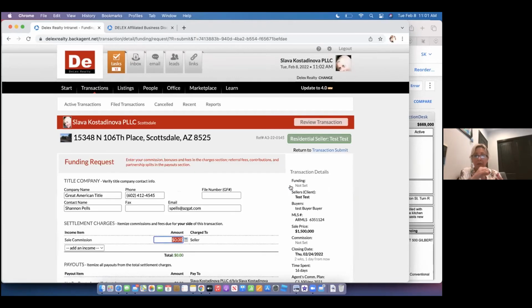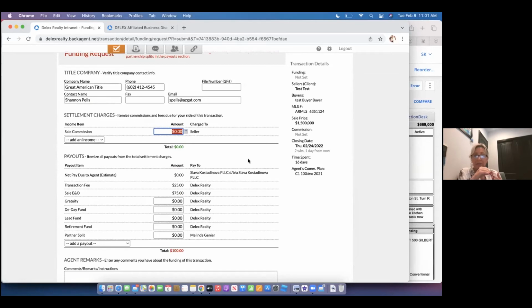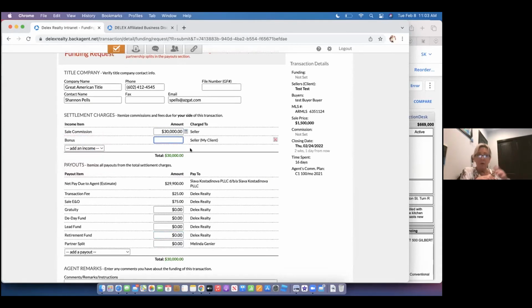When you see the red highlighted area, that's going to be the amount of commission that you are earning, only you. If you represent the seller, it does not include the buyer broker. So it's just going to be your commission. Now, let's say you're smart and you get a buyer broker agreement and you have a retainer and you need to add income at the top. At the top of your transaction is any place that you would add a bonus, income, or any other kind of income.